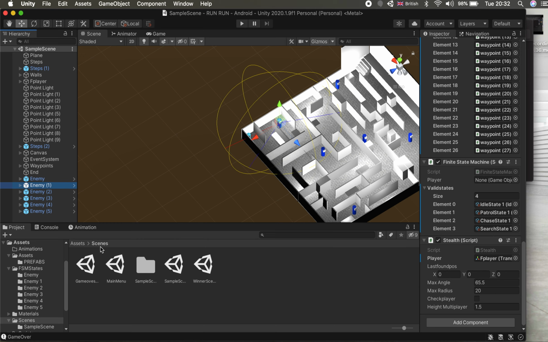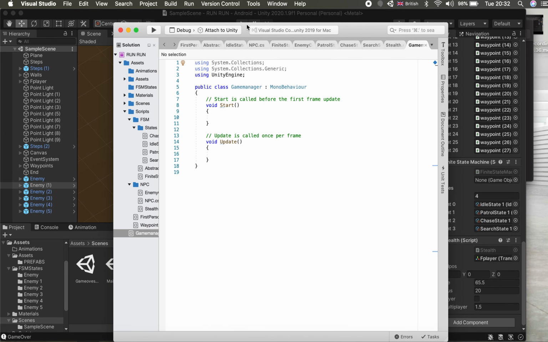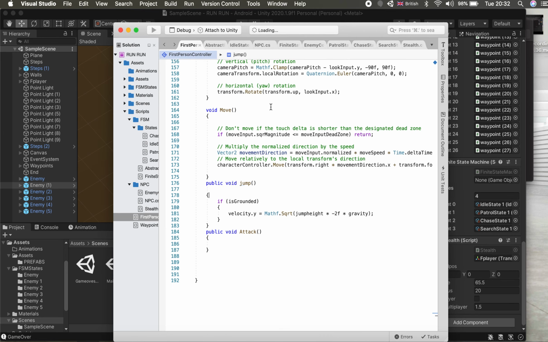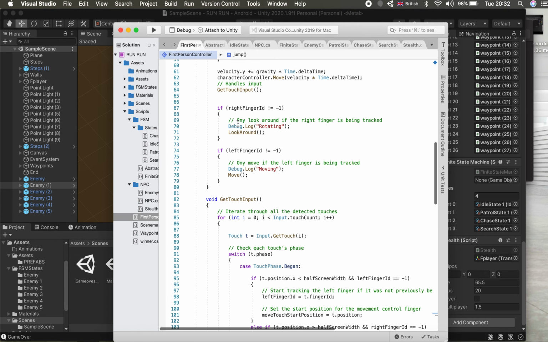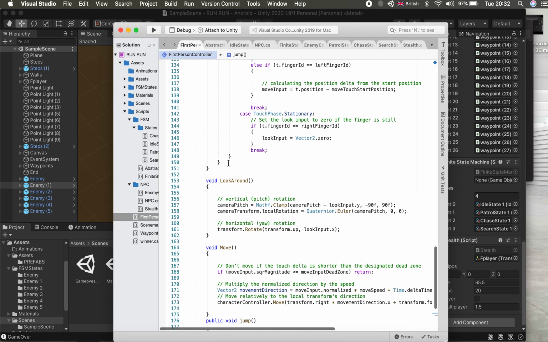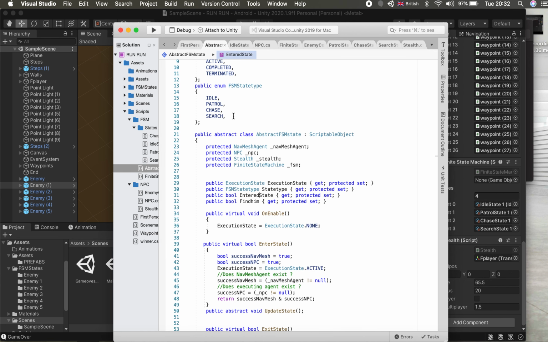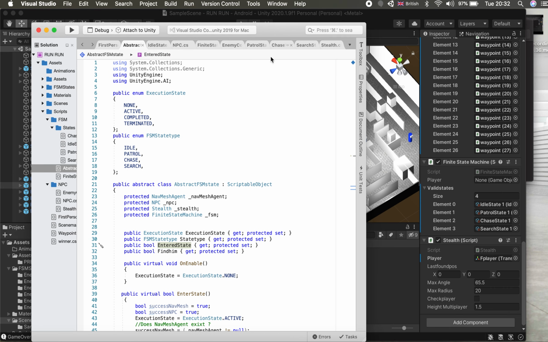Okay, so when it comes to the coding part, I have a few scripts. This is the first person and the touch controls script. For these touch controls also, I took some tutorials from YouTube. And this is an abstract class. Basically, the states are scriptable objects.